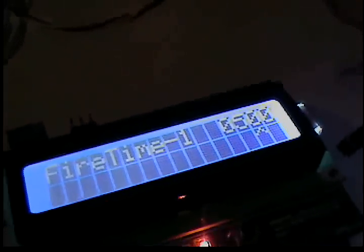What we've got is, for one half of the trigger, fire time one, and the other half of the trigger, and then we can save what we set it at. There are a few bugs in it, but I'll show you that it runs, and I wanted to show you the trigger output as well.